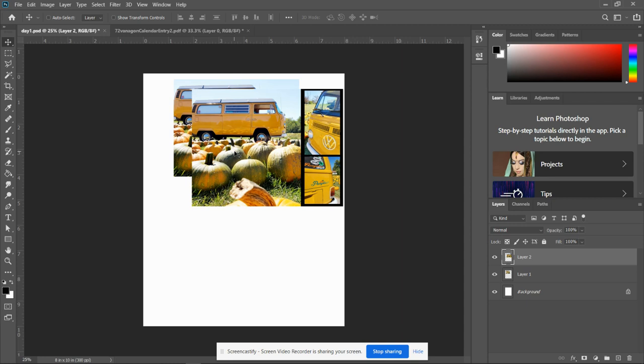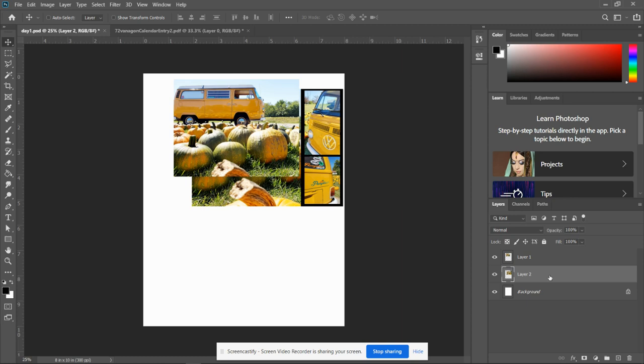Your layers panel is like a stack of pancakes. Whatever layer is on top is above the other layers, so when you move them, that's why they'll overlap. Check this out. In your layers panel, put your cursor on layer 2, click the mouse, hold it down, and drag down below layer 1, but not over the background. You'll get a little blue line, let go.